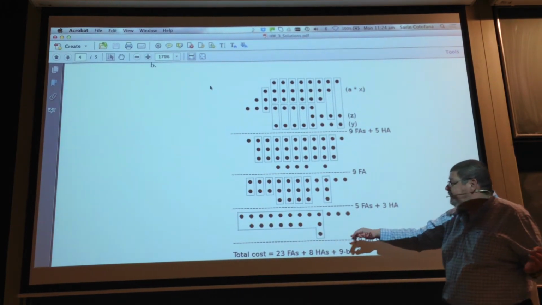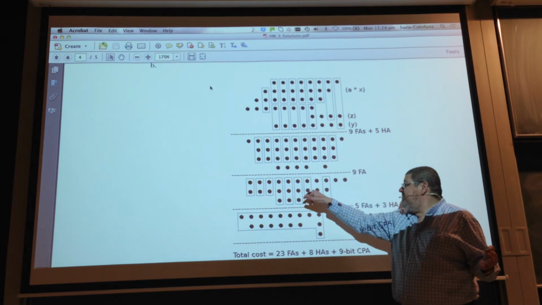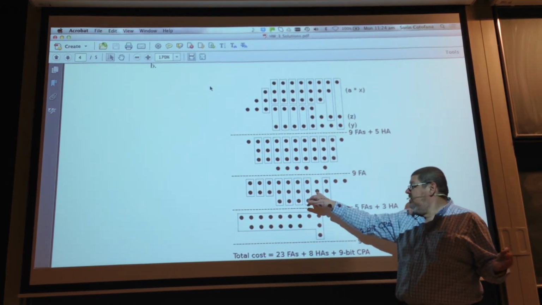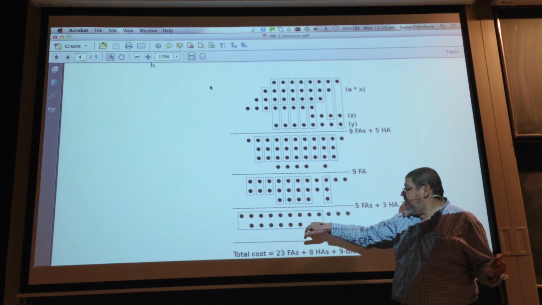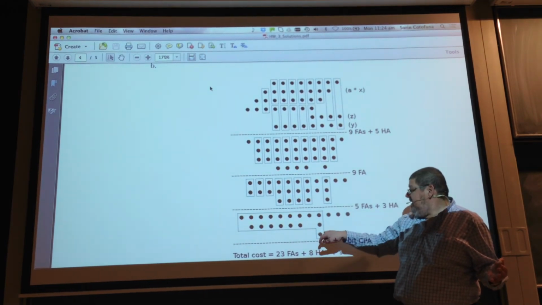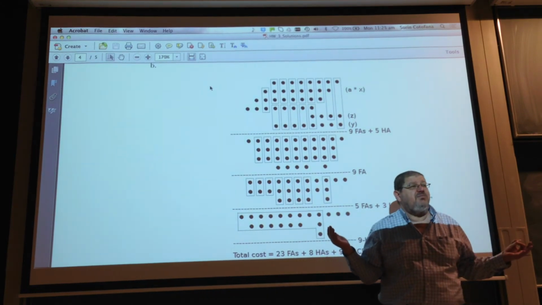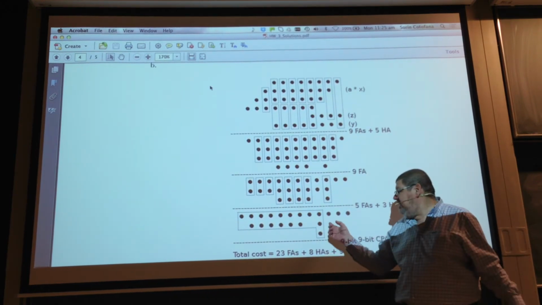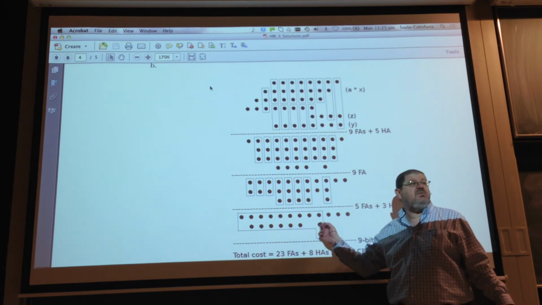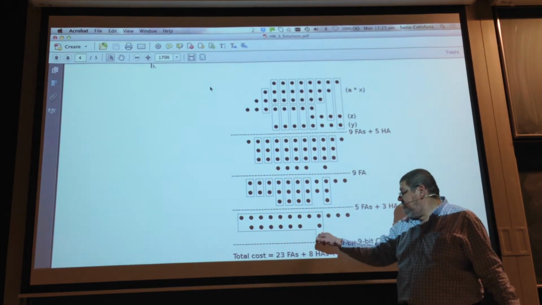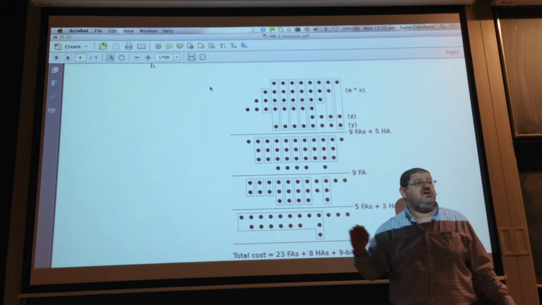As you see, I could also have applied here a half adder, then to generate a dot here, and then not to use the carry, but that would not have helped me, because anyway this would remain the same dimension. Now I save a half adder here by utilizing the carry of this carry propagate adder.